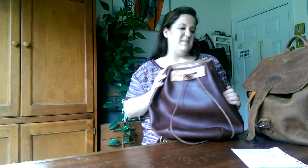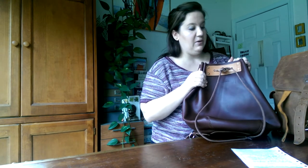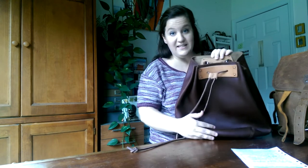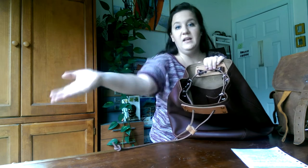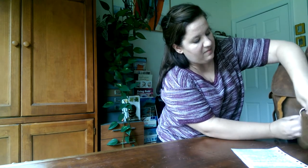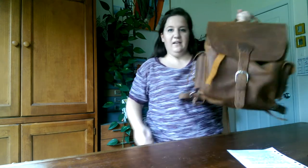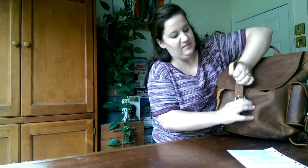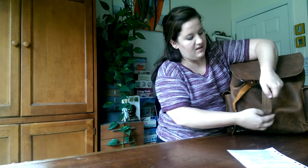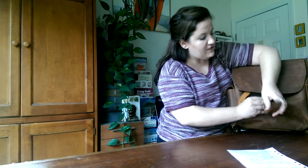The simple has more exterior pockets — you can put your hand behind here, there's a buckle, and you can put your hand behind the buckle. The bucket has no exterior pockets. Sometimes that's the only reason I don't buy the bucket for myself — I need my cell phone or wallet really quick and I don't want to have to get into the main compartment. For some people that's not a deal breaker, but consider the closure: if the bag is closed and cinched, and you need something inside, you have to open it and un-cinch it to get in.